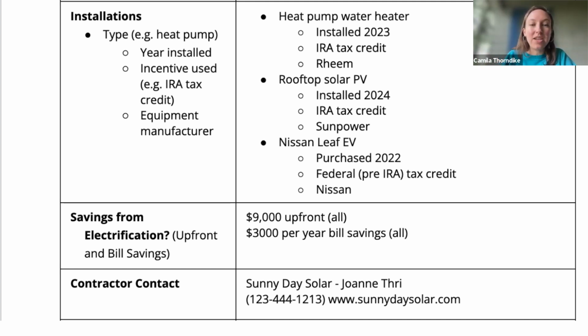So the next section here, we're asking folks to take their best guess at the savings that they've accrued from these technologies. There might be upfront savings, right, through the tax credit, the actual cost of the machine. How much did you get to discount? In most cases, it's up towards 30% of the cost of the machine through the federal tax credits, and then estimate how much is being saved on energy bills on an annual basis or monthly bills, whatever information you have.